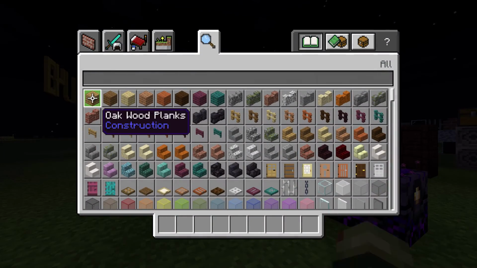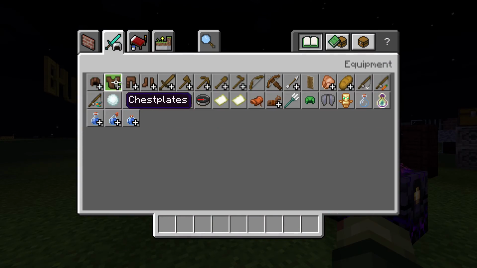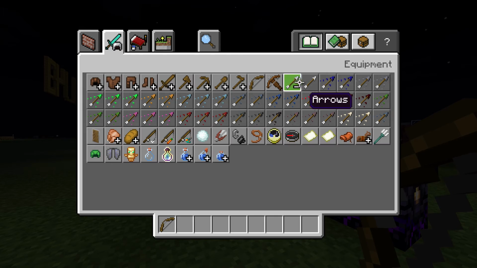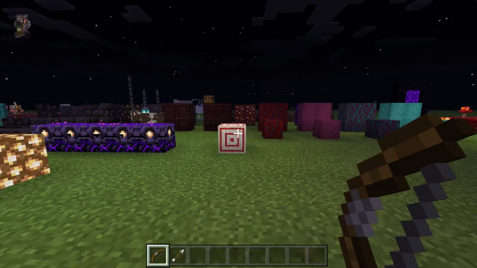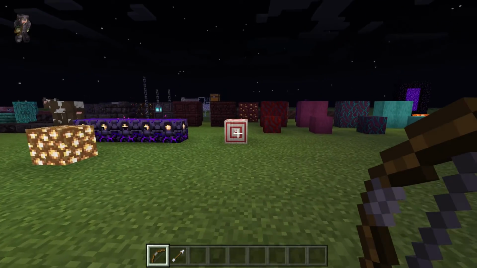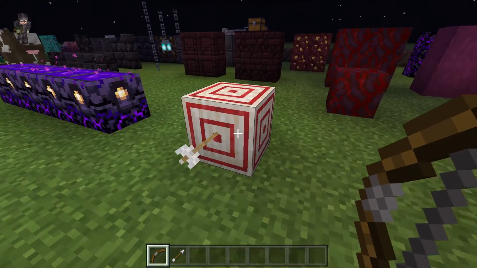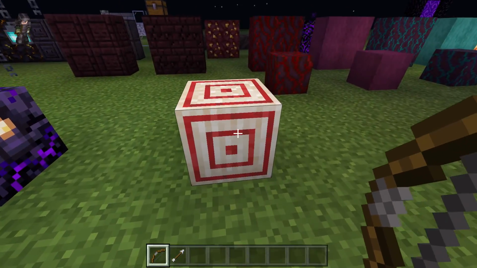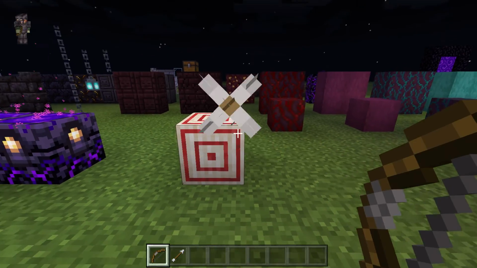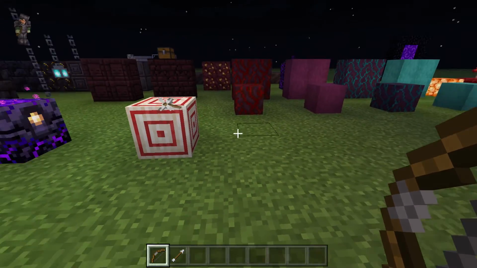And then we also have the target blocks. So now we actually have a target to hit and practice on. So if you take arrows with a bow, or even a crossbow, trident, or snowball, you can aim at the target, and if you hit the center, you'll get an output of 15 for redstone. So that's quite nice. And if you are further away from the center, the output will be less.